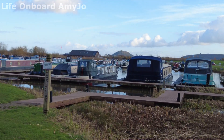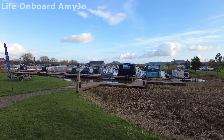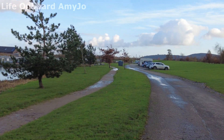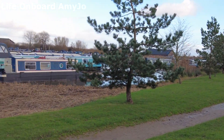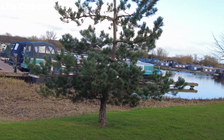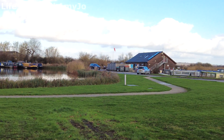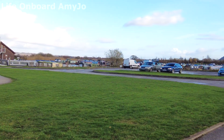And then this shows you this end of the marina. Right in the background we've got Beeston. We're walking back across along the road now as it's muddy, and we'll go and show you the other end of the marina. Because this end is the workshop and the brokerage arm, and then the moorings. And in the middle virtually is the clubhouse. There's the middle bit of the marina where the clubhouse is.